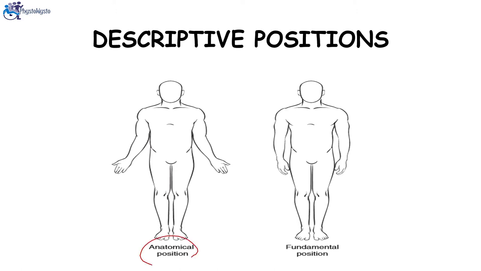The anatomical position is described as the human body standing in an upright position, eyes facing forward, feet parallel and close together, arms at side, with the palms facing forward. This is compared to the fundamental position of the forearm and the hands, which is not the natural one. The fundamental position does allow for accurate description, though it is the same as anatomical position except that palms face the sides of the body. Keep in mind that fundamental position is often used in discussing rotation of the upper extremity — rotation, which we will discuss later.